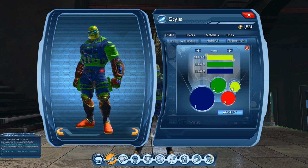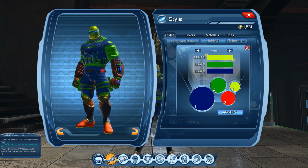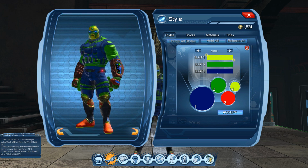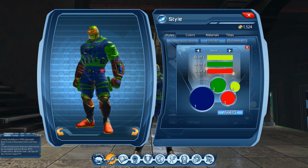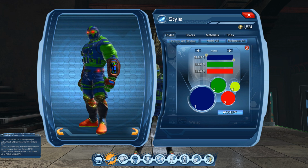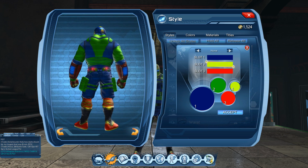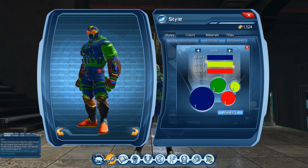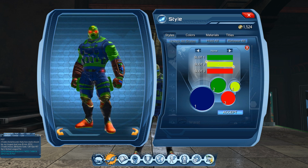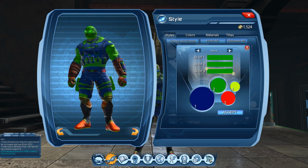So we got slot 1 yellow, slot 2 green, and slot 3 blue. So blue is mainly the eyes area as the slot 3. So when you change slot 3, it will change the eye section. So let's give it a red color and see how it looks. So let's mix it up a bit. Blue on slot 1, and in slot 2 you put yellow. So this is like 3 different colors. But if you want it as one solid color, let's check it out. So put it all as, for example, green, and then that is all one color.